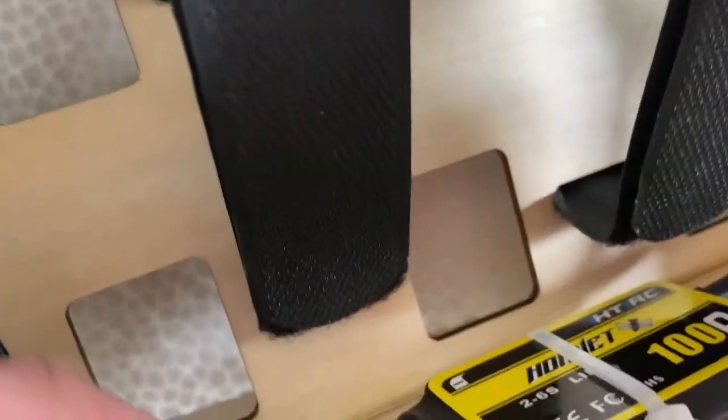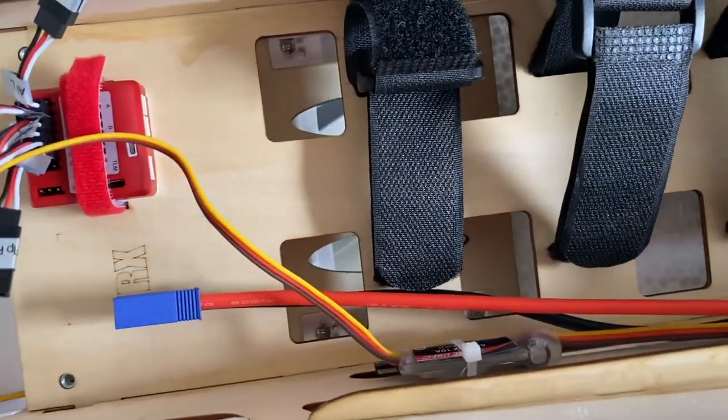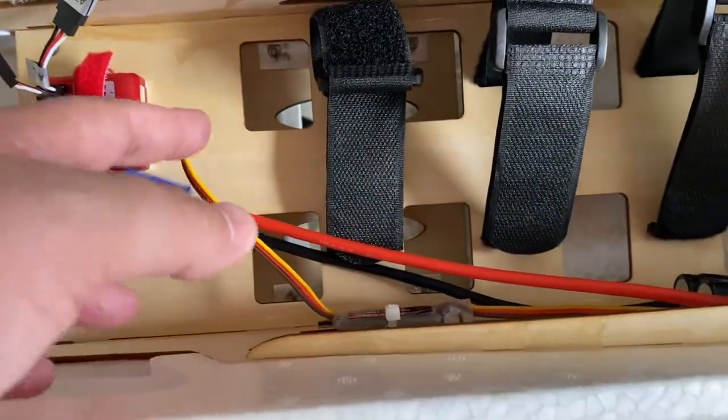100 amp, is it 100 amp or 120? 100 amp speed controller with a separate 10 amp BEC. I mean, the 10 amps is good. The only thing that I don't like about it is it's an inline BEC, so it's on the throttle cable. If your speed controller sets on fire, this won't work.